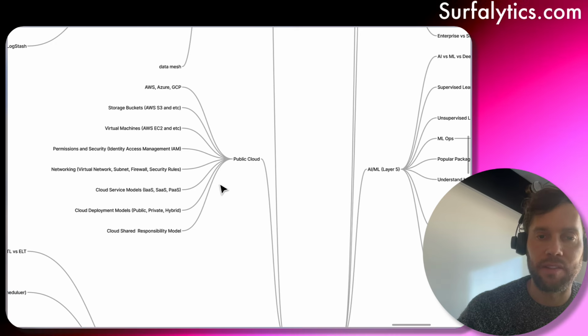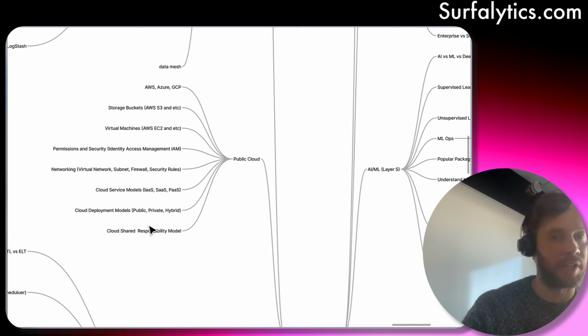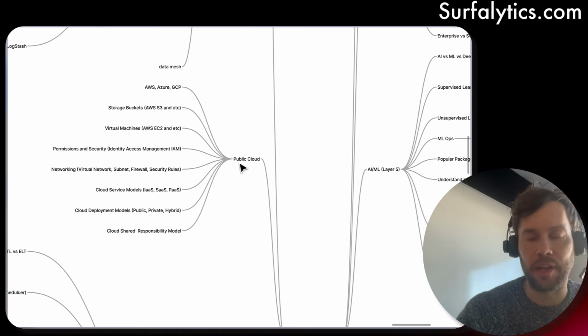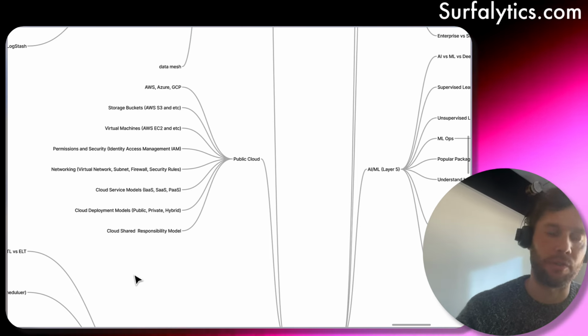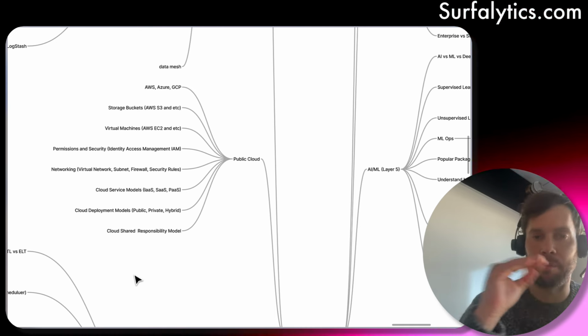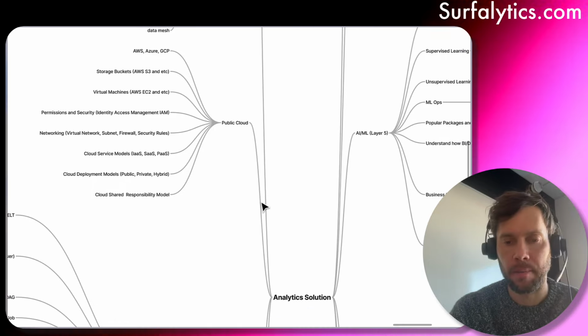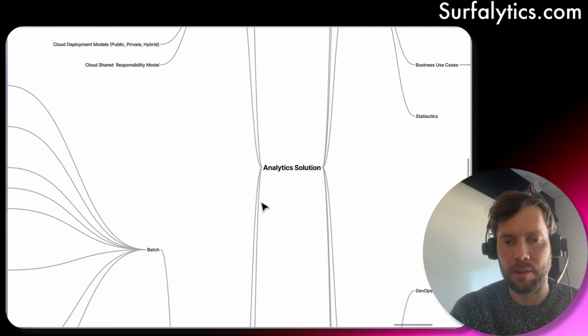So those, and of course they have hundreds of different services. You may use them, you may not use them. They're also offering you ways to deploy it. So many things. I just highlight the bare minimum that you should know before doing your solution. Yeah, we finished with the public cloud.